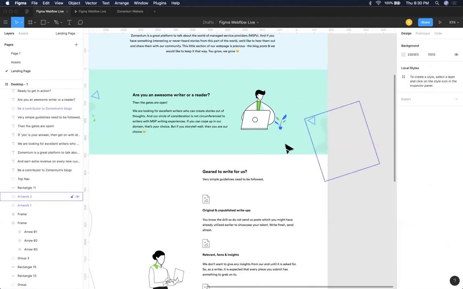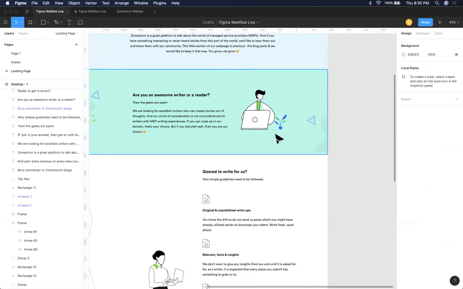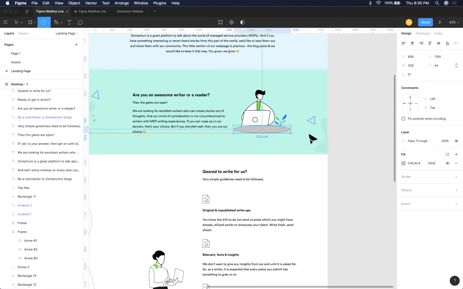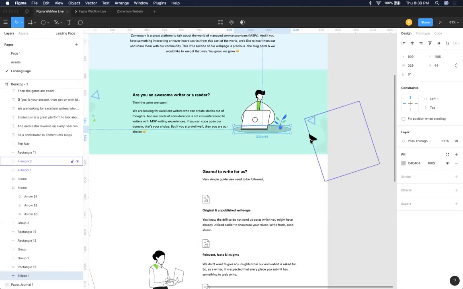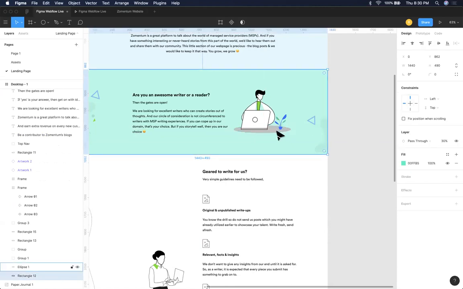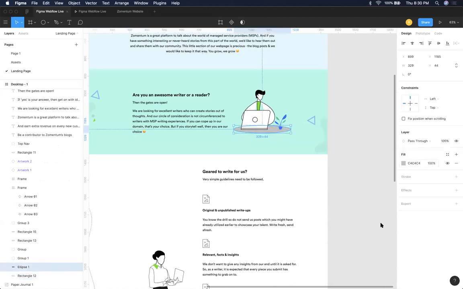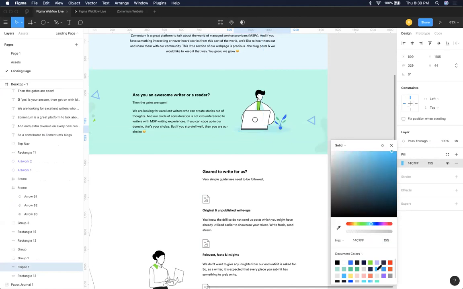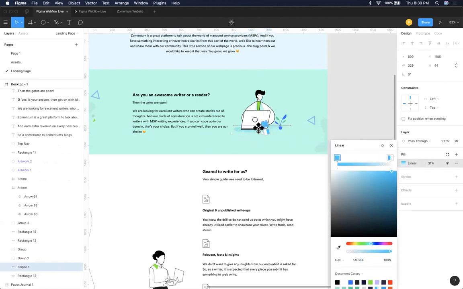Yeah, and I need some kind of shadow here to give some depth. Okay, I think this is fine. But I need to change this color here. Let me change this color. Okay, I think that's fine. I may go for linear, something like this. Okay, yeah, cool.